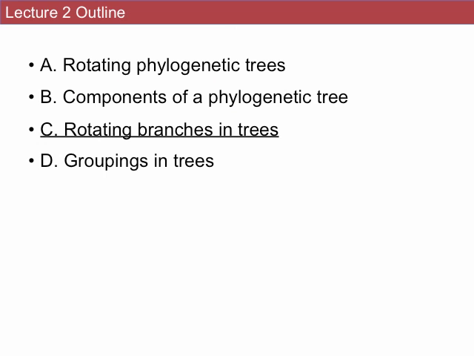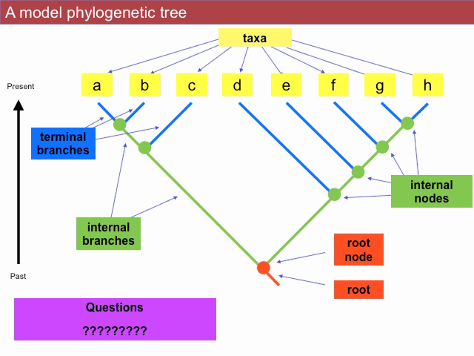In most cases, when a tree has particular points labeled on it in the past, either a node representing the most recent common ancestor, or individuals along the branches, like if you have a fossil of something from the past, we can call those taxa. So they're entities that we are specifically interested in the evolution of, and we'll just refer to them as taxa, or the individuals as a taxon. Any other questions about the structure of a tree? Okay.